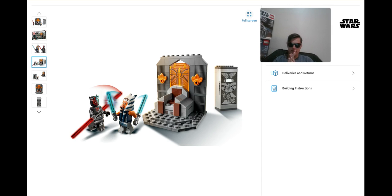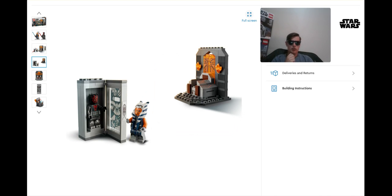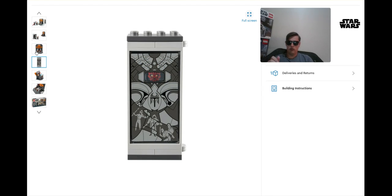Next up, we've got this very nice action battle scene that was literally just on the front of the box art. It looks like we've got the throne, and the little cell for Darth Maul. I think we're going to get some closer-up pictures of the two of them. This set really feels like it needs something else in the build — it really doesn't feel very substantial even for a $20 set. Here we've got Ahsoka, and apparently Darth Maul is just surrendered or something, being put in. That's not anything Darth Maul would do. Ahsoka's closing it up on him. That is a picture of Darth Maul right there — wow, he's looking really angry. This is an iconic look from Clone Wars Season 7.